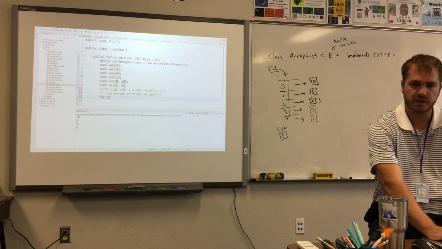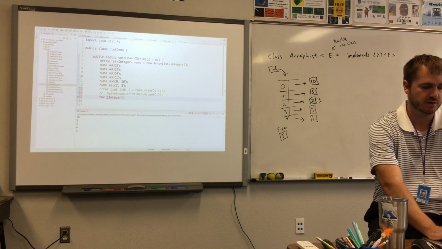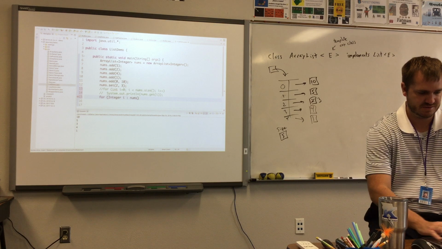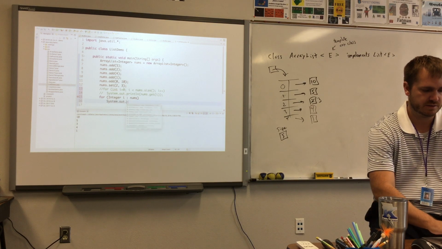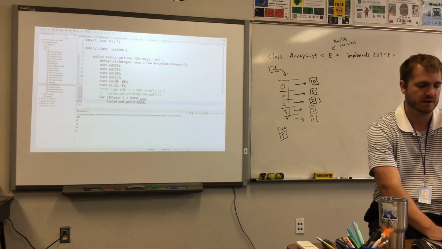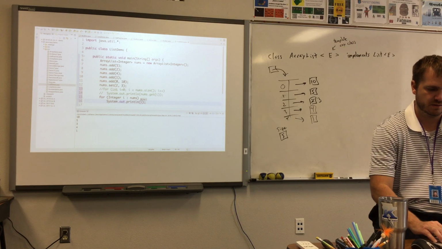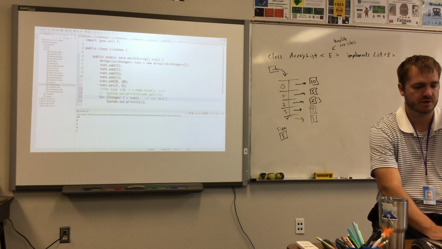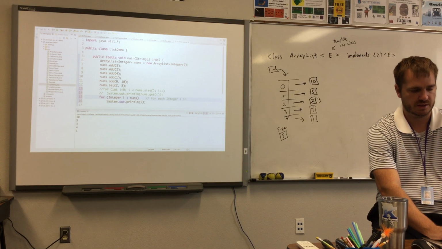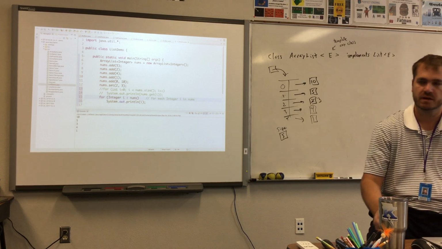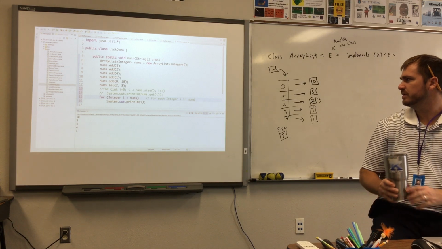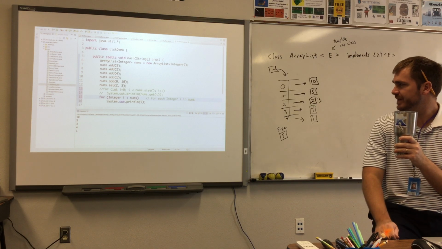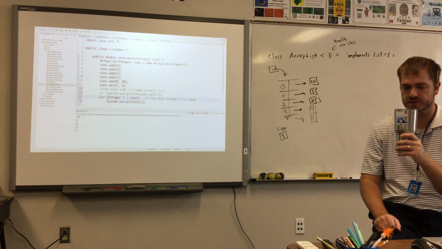So we can say for each Integer i in nums, System.out.println(i). And remember, you say the for each at the beginning, and then you say in where there's the colon.